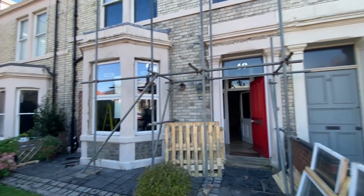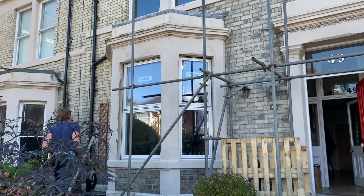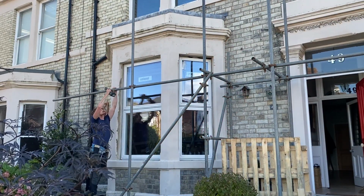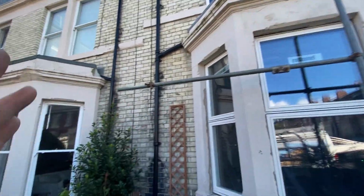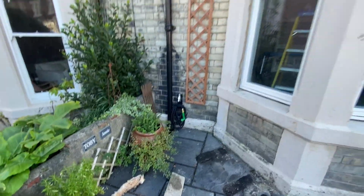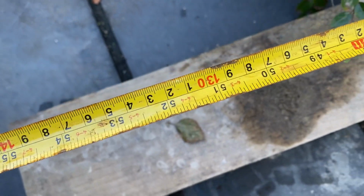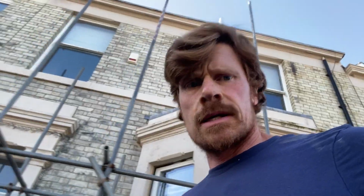Right, that's the first part of the base. I'll just go around the other side of this bay window now. Work from the outside in now. Normally you'd put the inside standards in, but because I'm coming around this bay window, drop the outside standard in first, which will be 51.5 inches, which is about where I've put that leaf. And yes, no base plates again.